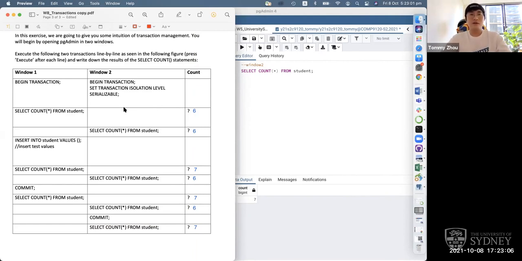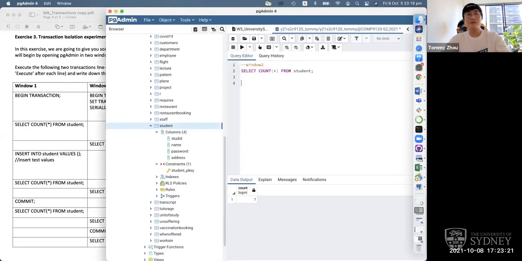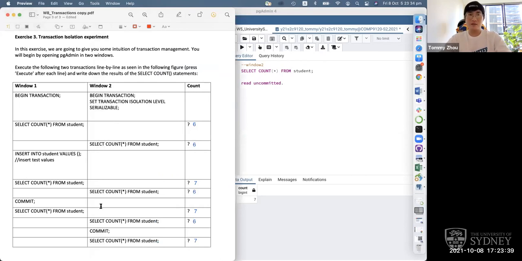And so the takeaway from here is that the transactions can't actually see the effects of each other if they are set to be on an isolation level that is serializable or read committed. Otherwise, if you set it to be read uncommitted, they should be able to see other transactions' effects even if they are not done. It means they should see each other's effect instantly as they are executed in an interleaved manner.